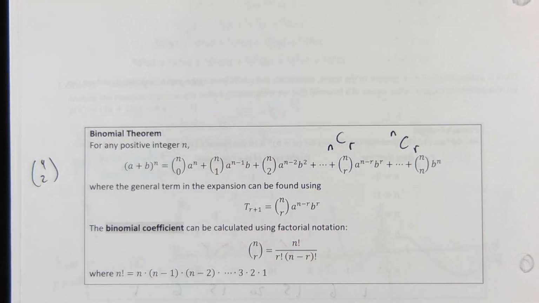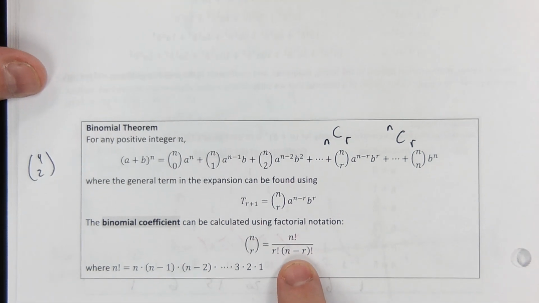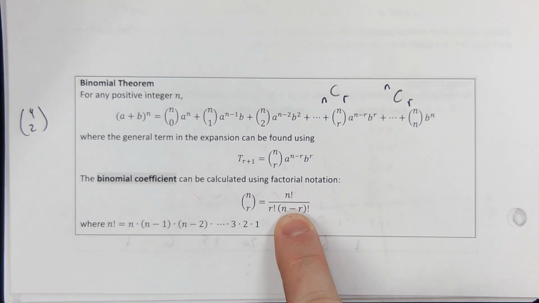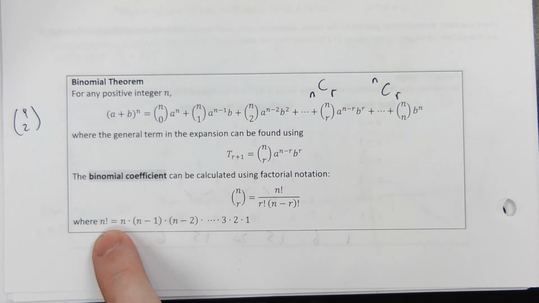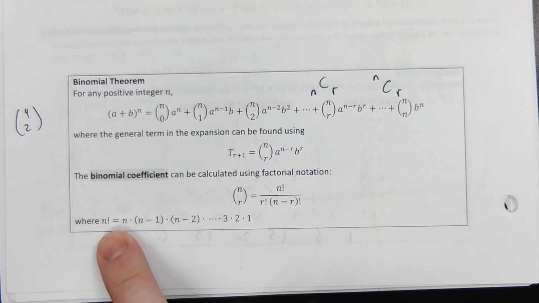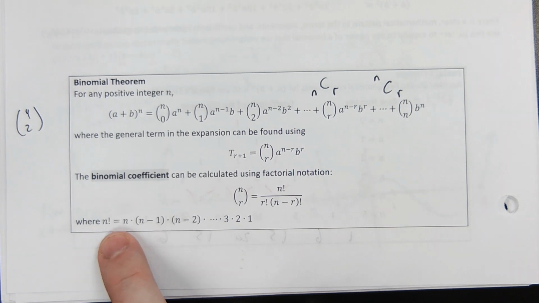If you're curious, of course there's a way to actually find the binomial coefficient by hand. I'm not going to ask you to do that because that is not an AP Precalculus standard that you'd be able to do. But this is it right there. And in case you don't know, exclamation points are not excited math. This doesn't say n. No, this is pronounced factorial. This says n factorial.